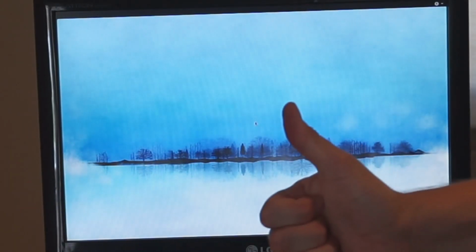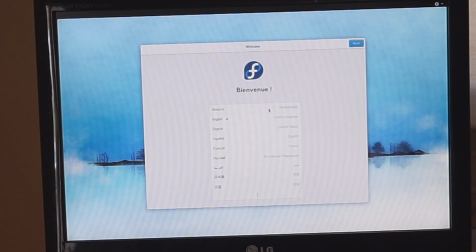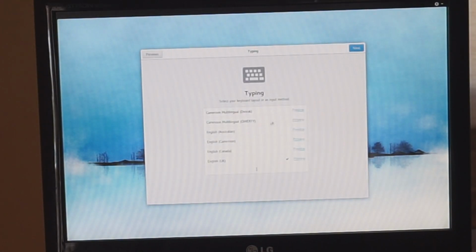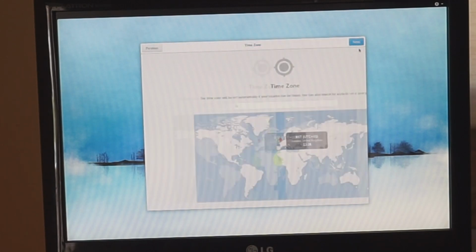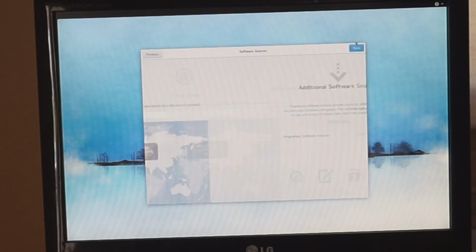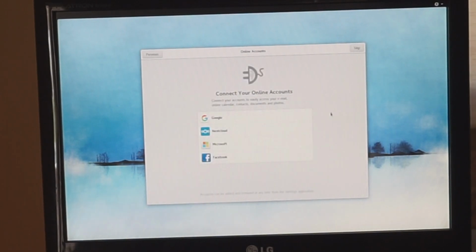And here we are, we're on the home page now. Ta-da! I don't know if you guys have used Linux or not, I'd hope so, but it's a pretty clean system. So we can go through and set all the different customizations that you want to make: languages, keyboards, privacy stuff. I've left a lot of it as the default. I'm not a big fan of privacy stuff, so I don't like them fiddling with it, but as you can see, everything gets done pretty easily. I'm happy for the additional software sources to be used. Some of the stuff you have to use within the VM, so it's pretty handy.